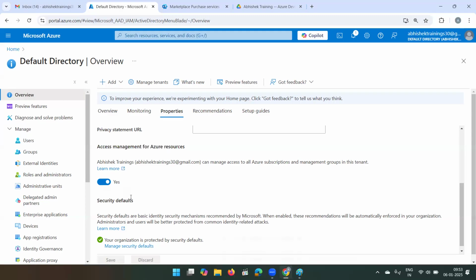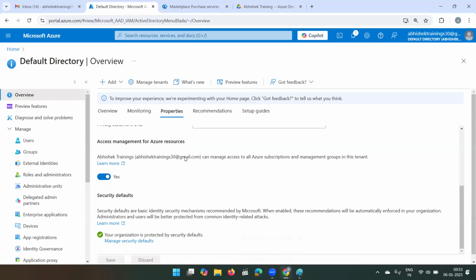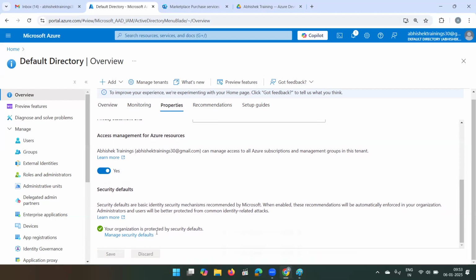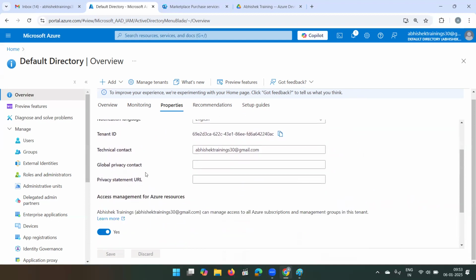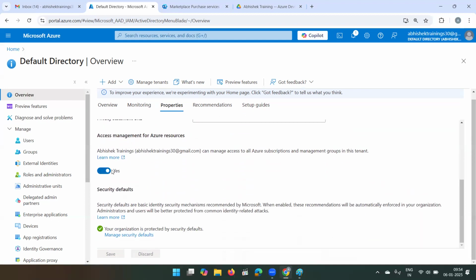Since this user is my directory user, by default this is toggled on. If I had logged out and logged in as that other user, I would have shown you that it would be toggled off. So there is a lot of difference between the two users. When you create a user, all these properties should be enabled when they are working as a cloud administrator.